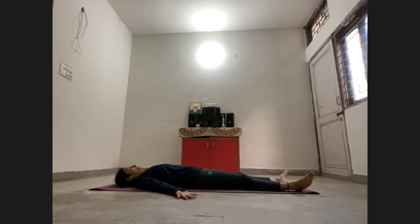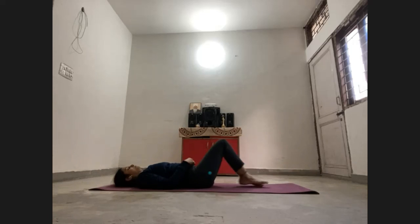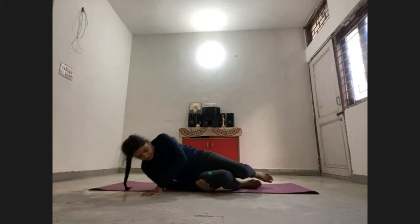Bring the awareness back to the body. Move your toes, move your fingers, move your feet and the hands, shake out your legs and the arms. Very gently roll the head side to side. Come back to the center. Breathing a little deeply, bring your legs together, interlock the hands up and stretch your whole body. Release the stretch, bend the knees down over to one side. And please sit up. Let's end the class with the final prayer.